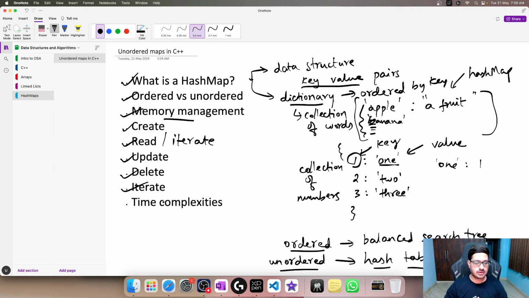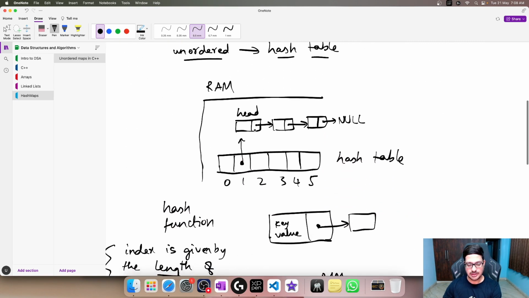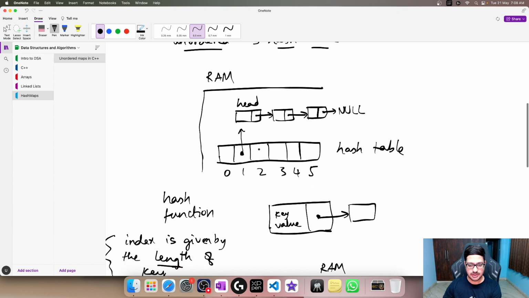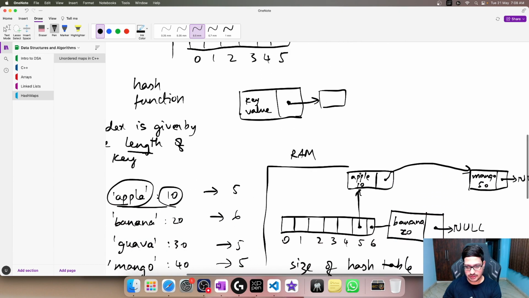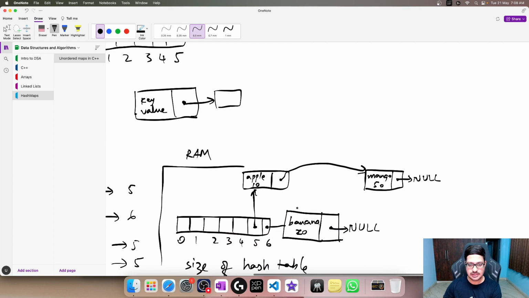Okay. Now let's discuss time complexities. So for create, it can either be O of 1 or it can be O of n. Why? When we are adding a new element, it can be added at the first node when there is an empty list, or it can be added at the end of the list, right? If it is an empty list, it is O of 1, nothing to do.